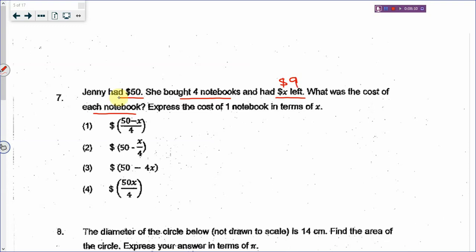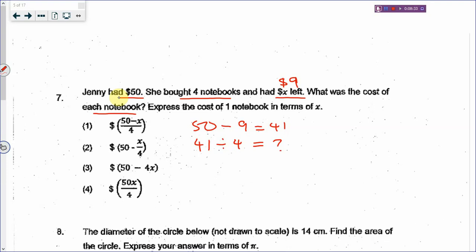Then it becomes like a primary 3 question already. So can you find the cost of 1 notebook? So you take 50, which is the money, and then you minus the leftover, and you will get the money spent, which is 41, right? The money spent. And you take the money and you spend on 4 notebooks, and then you can find how much is 1 notebook, right? And that's your answer already.